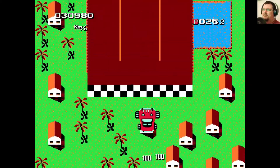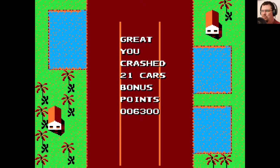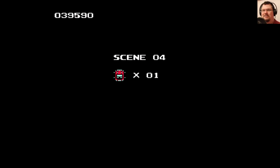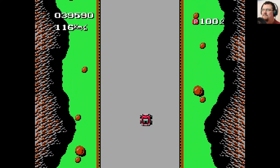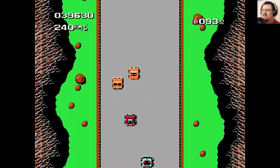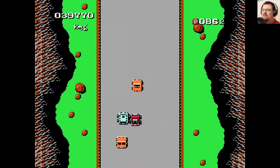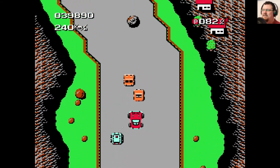Oh no! Oh, I made it! Check it out. On to level 4. I don't usually get this far. I have got this far before, but I don't usually get this far. But again, I think I've reached this point with just one life, so we're probably not going to see very much of this. So now we're on to the mountain pass. At least I think that's what this is supposed to be. It certainly makes me think of like a winding mountain pass.